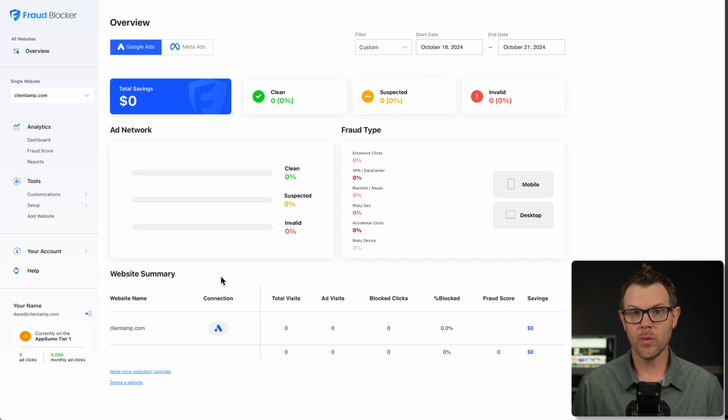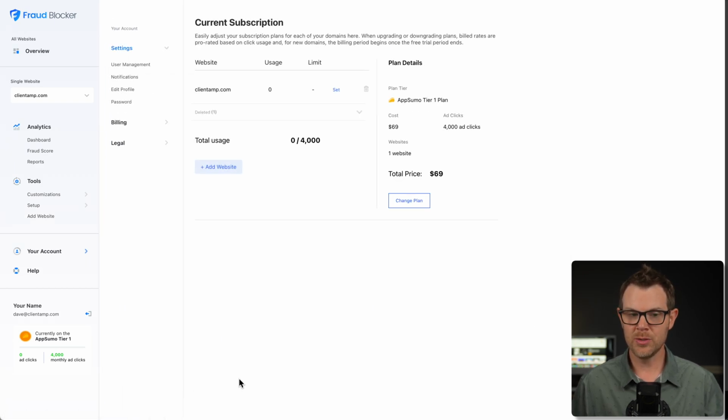You might also be wondering, well, if I buy a plan with 5 websites and I max those all out, and then a client leaves, could I get that site back? And you absolutely can. Just click right here where it says delete a website. That takes you into the setup screen, and there's actually a little trash can next to the URL here, so you can simply click it and then the site will be gone.